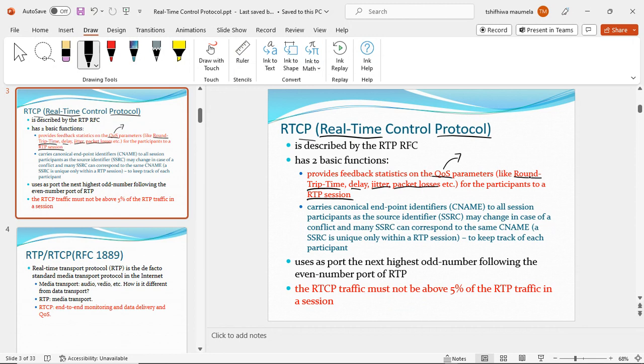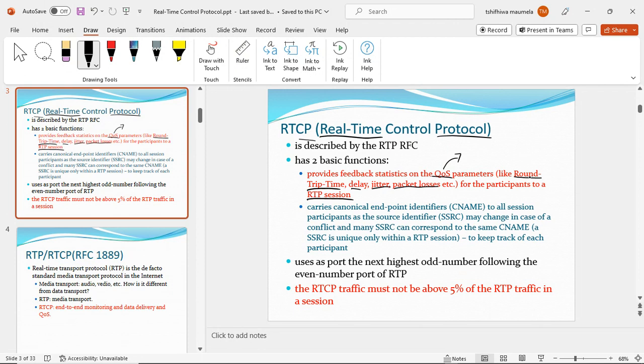So the quality of service in an organization differs. Vodacom, for example, will give different quality of services to different customers, depending on the money that they are paying for the call.